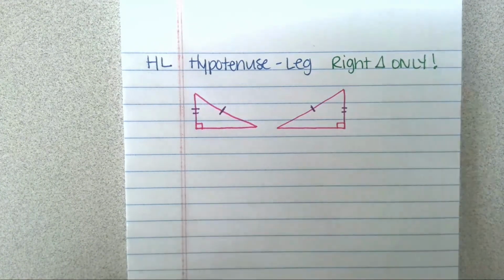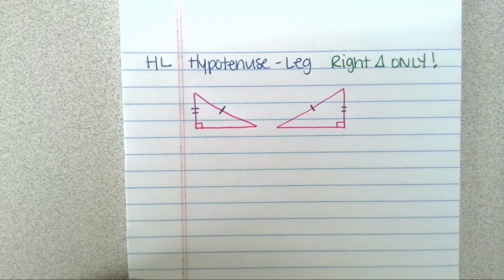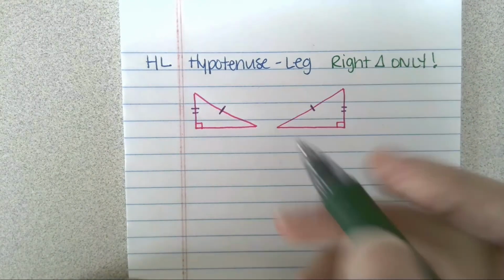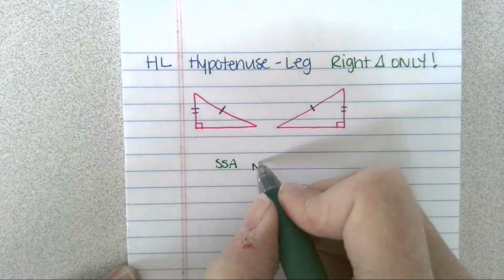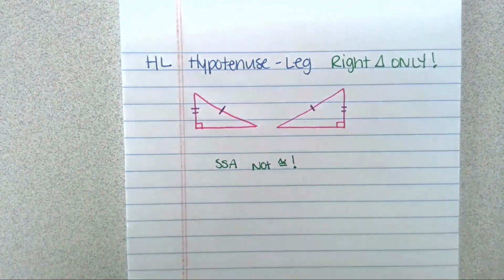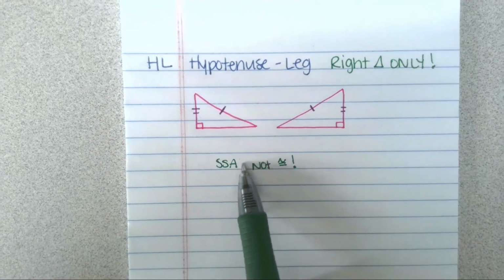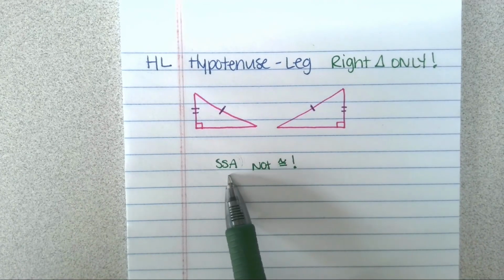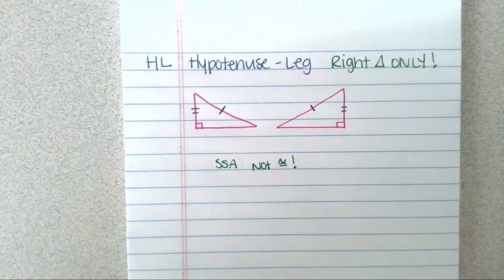But if you see this, the reason I mention that is because you're going to see a theorem listed on Delta Math called SSA, which is side, side angle. That is not a congruency. So that is not congruent. Side, side angle cannot prove that two triangles are congruent. And the way that you can remember that is if you turn these letters around and you write them in the other order, that is not a word that we use in school. So that's an easy way to remember.